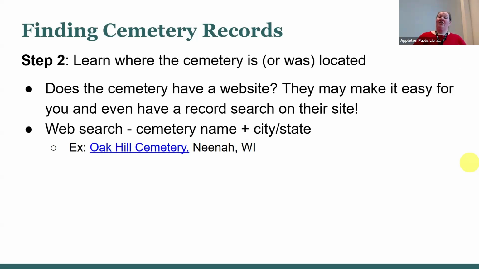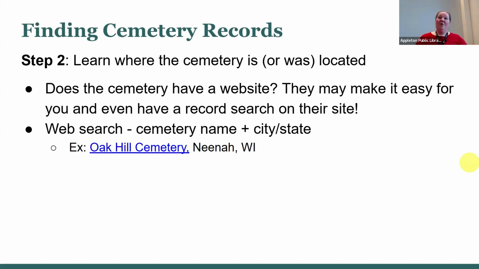After you do that, you need to learn where the cemetery is located or was located. Maybe it moved since they've been buried there. So what I usually do is check, does the cemetery have a website? They may make it easy for me. They might even have a record search on their site, like we looked at before with Oak Hill Cemetery. They have a burial search integrated right in their site.